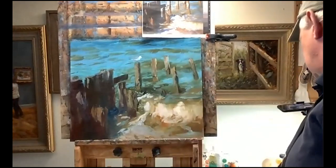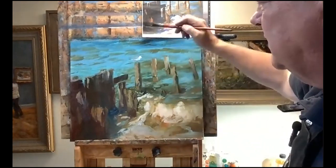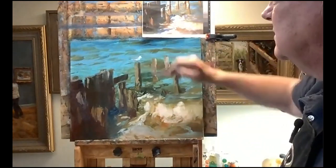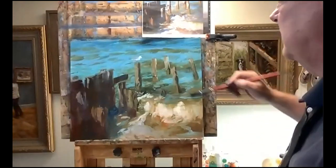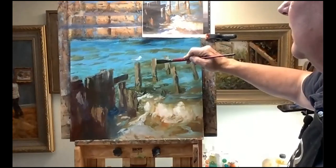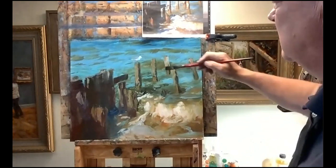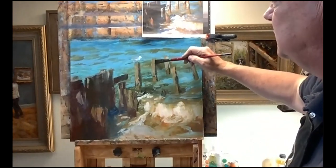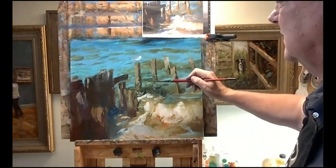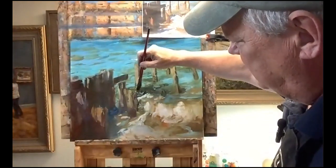And when I do this too, I'm going to watch how many times I run a straight line. I want to make sure I take it from the sides and go, so it makes for a much more interesting line to break up. Okay. More red. Usually red would probably be on the front edge of that line of the shadow of this guy. Probably look for it right at the bottom in the water too. So oxide red, a little heavier when you put that in, a little heavier right at the water level.